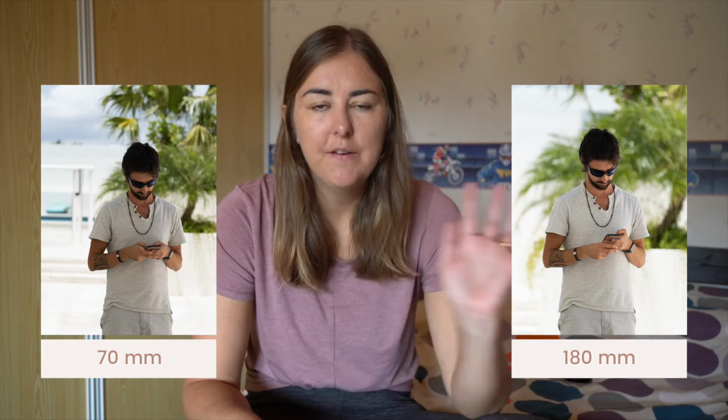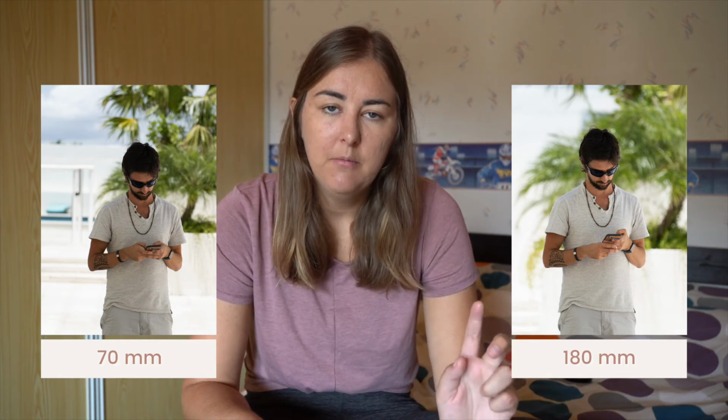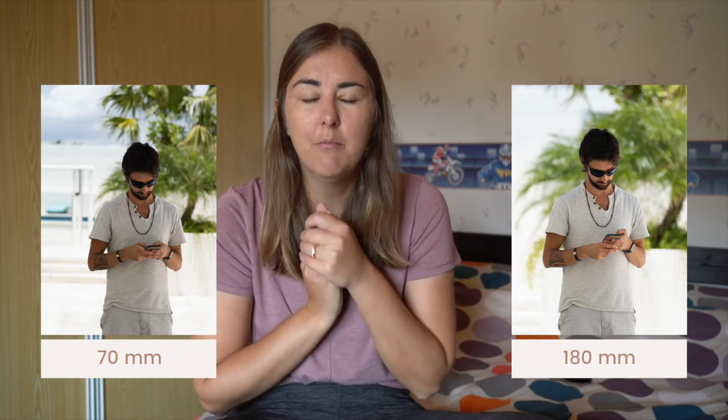I really wanted to show you a couple of photographs that I took in Miami, just to show you the photographs I took when I was testing it. I think that could be useful to see. So if we start off by looking at these two photographs of Jeremy, the first one was taken at 70mm, the second one was taken at 180mm, both at f2.8.